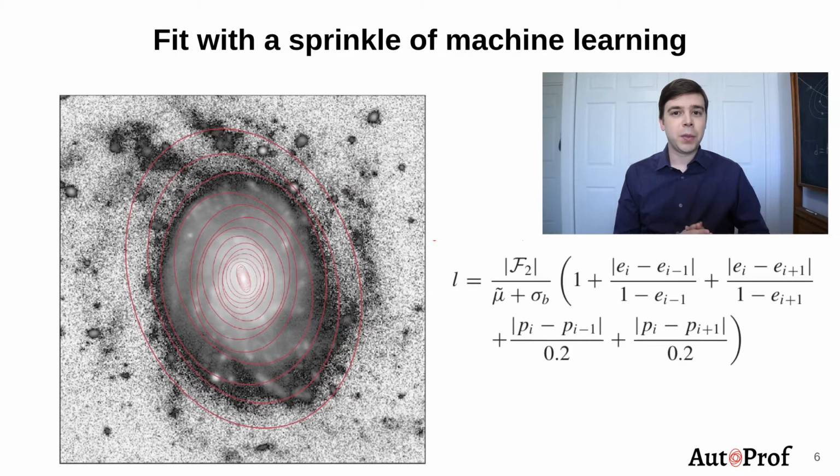Now that we have a starting point for the galaxy, we can optimize individual isophotes. You can see here, each one of these isophotes has been fit to the image. They are, again, geometrically increasing in size. This efficiently represents the structure of the galaxy. And you can see that there's a lot of structure found here in the center. AutoProf is able to match that structure.